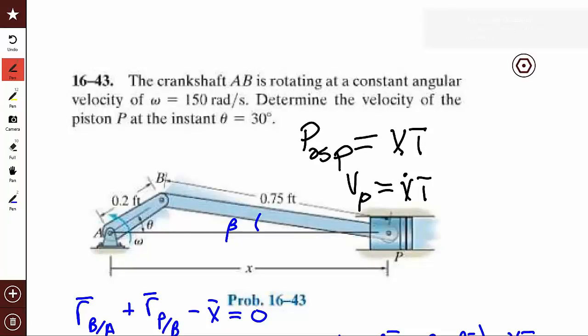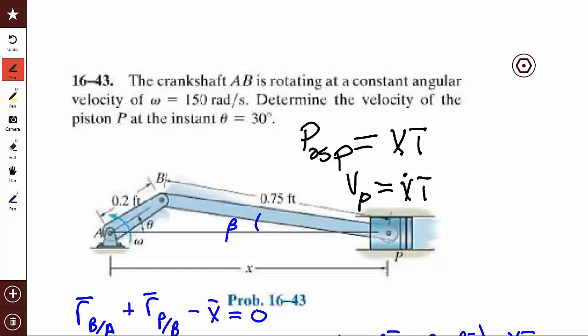All right, so let's use the loop. When you're using a loop, how do I get started? Yeah, you're going to walk along the path. And what you mean by path is you walk along all of the members. Why? You don't have to, but usually it brings in fewer unknowns, and it brings in the things that you want anyway. So walk along the path, along the members.